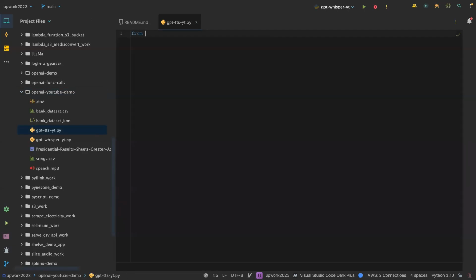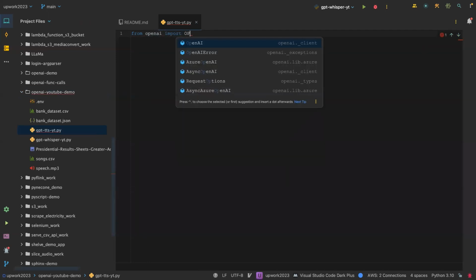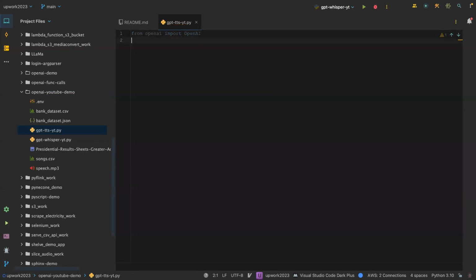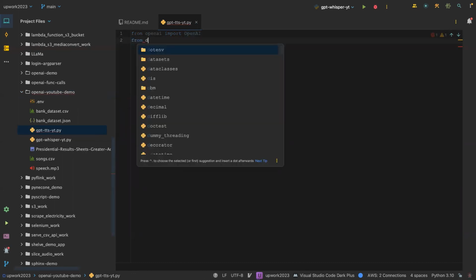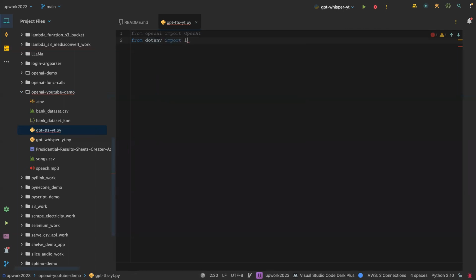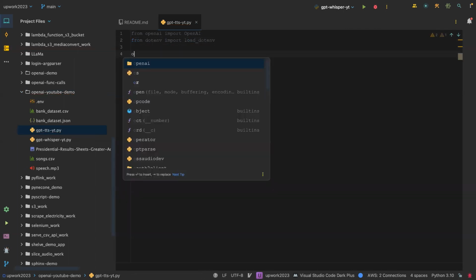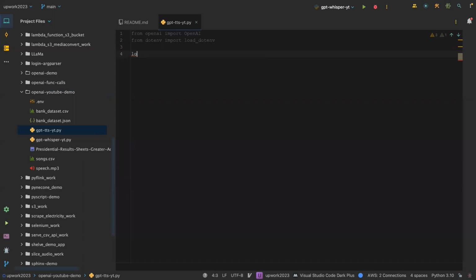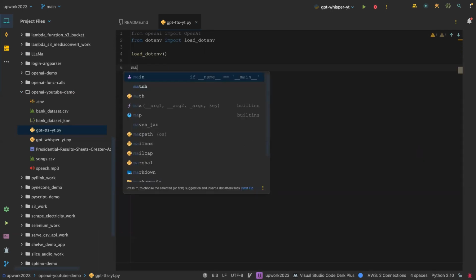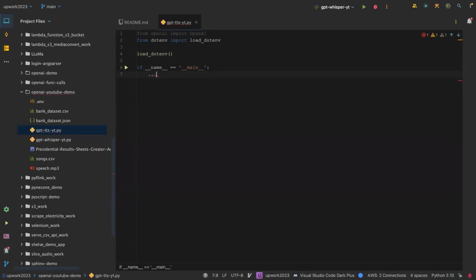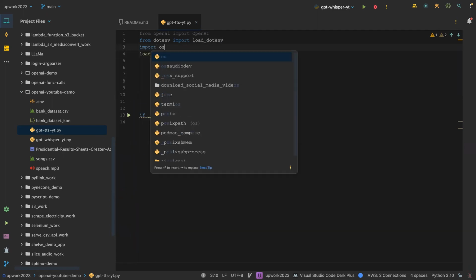Then we are going to import a few modules: import OpenAI, and also from dotenv import load_dotenv, and just like that. Let me import os also.